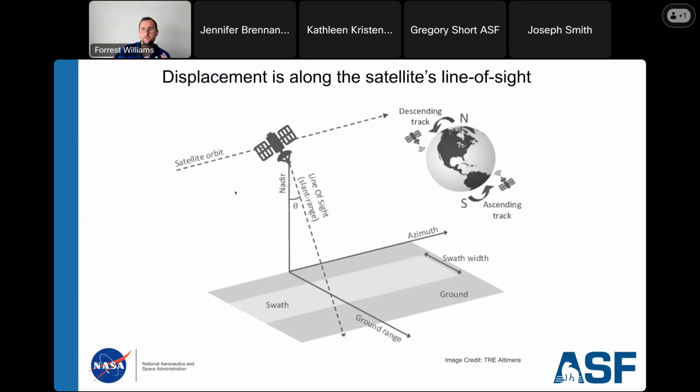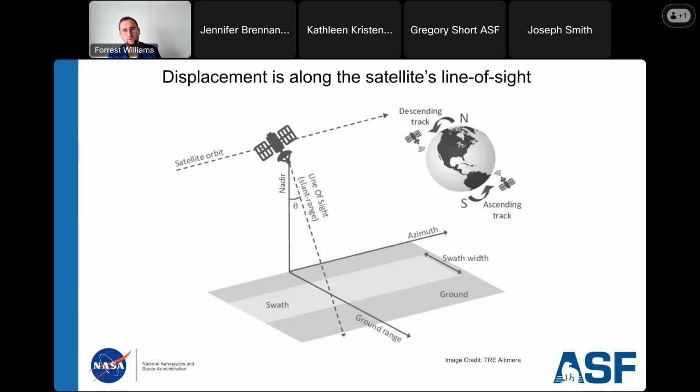And so that covers just some of the basics of the OPERA displacement data set. I'd encourage you to go to the OPERA displacement page and view their product guide if you want to dive a little bit deeper into that. And I can certainly talk about some of that in the Q&A session as well.